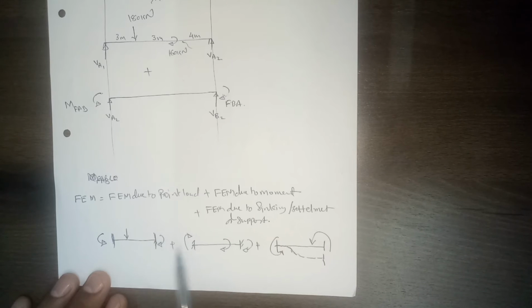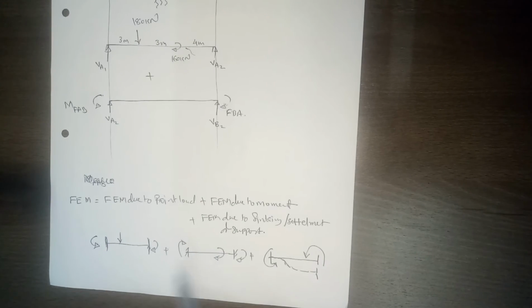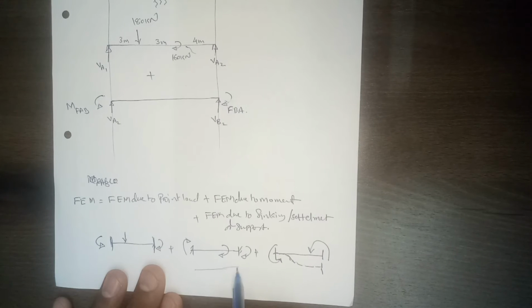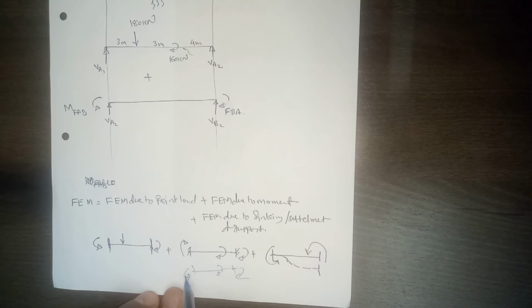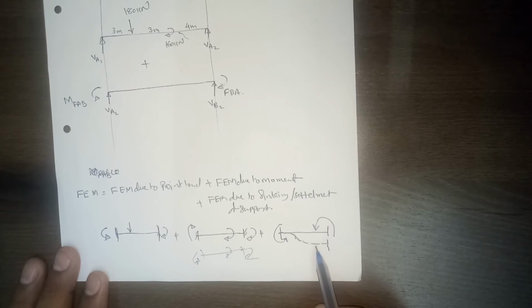So because of point load, because of moment, the sign conventions are important here. If you make a mistake in sign convention, then your answer won't be correct. And with this sign convention, you should also remember the formula. If you make a mistake in that, it will again be a problem, because some books may write this problem with a different sign convention. So they change the plus or minus sign in the formula, but we will be following this one.